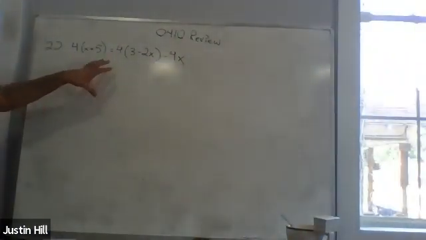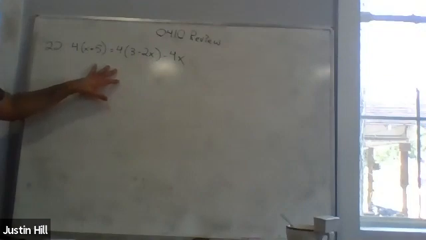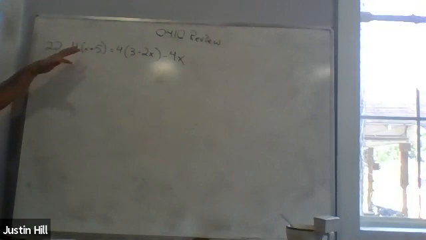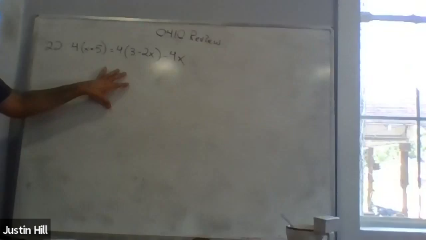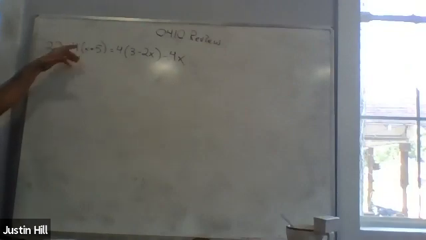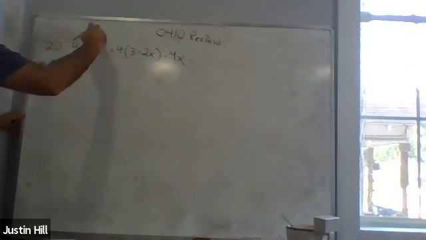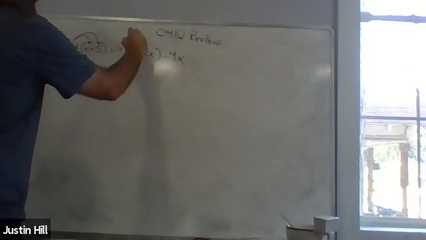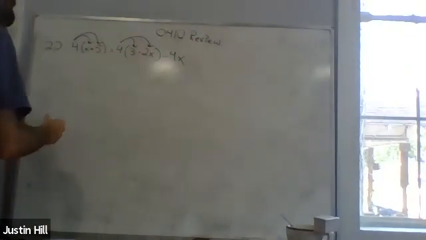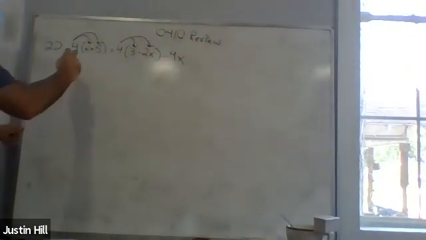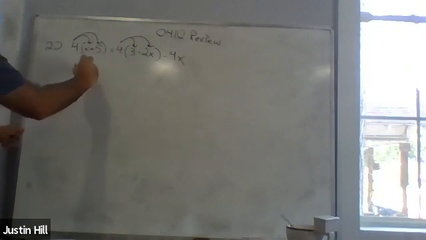All right, so to solve this, like I said, this is just a giant review of equation solving. What you'll notice here is that we have some parentheses with multiplication. So before we even really try to solve it, which remember just means get the x by itself, we need to go ahead and distribute. So let's do that first. We're going to do 4 times x, 4 times 5, and also 4 times 3, and 4 times negative 2x on the right side. So on the left side, that'll give you 4x plus 20, 4 times 5.